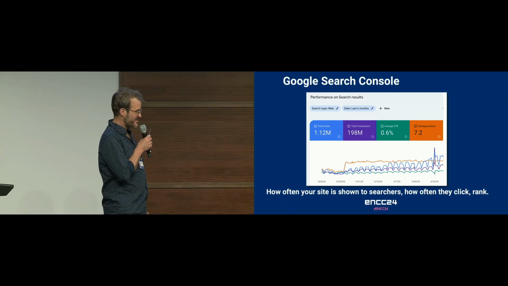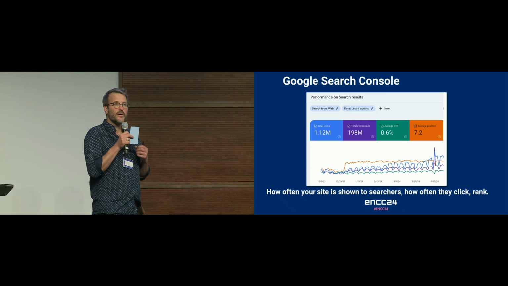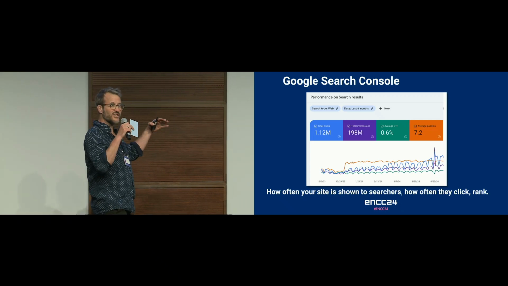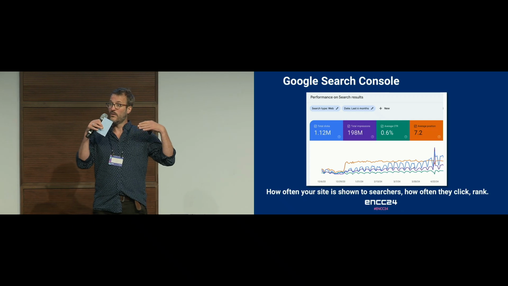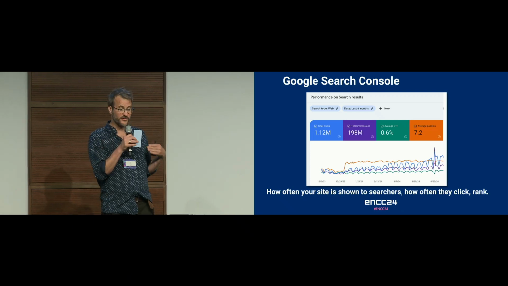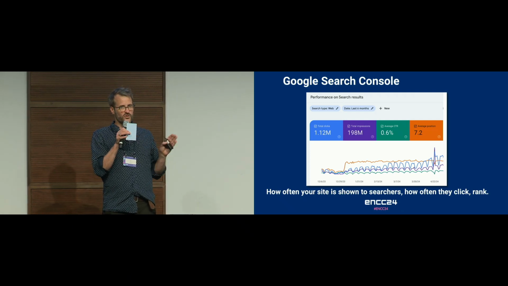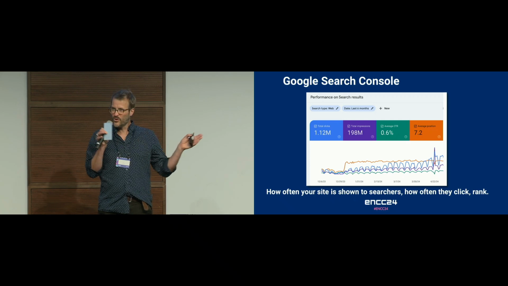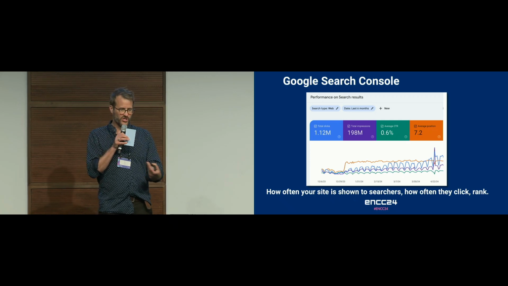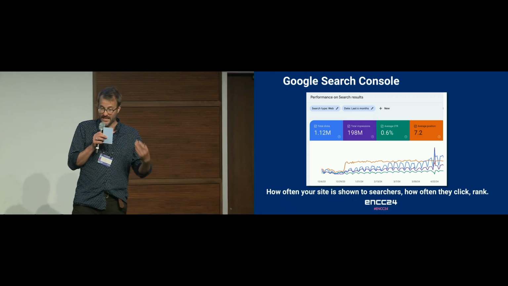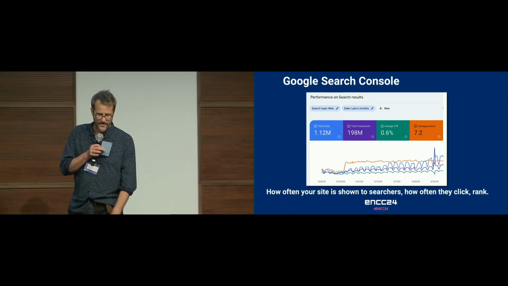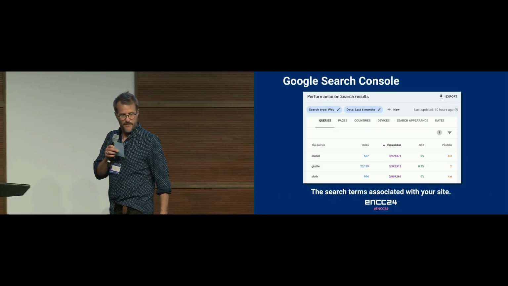You can see down, yeah. So let me put it this way. If Google Analytics shows you what's happening on your website, how people are interacting with your website and using your website, Google Search Console gives you context about how Google is treating your website. So it's showing it to 198 million people, and it gives you far more data than that. How are we doing for time?